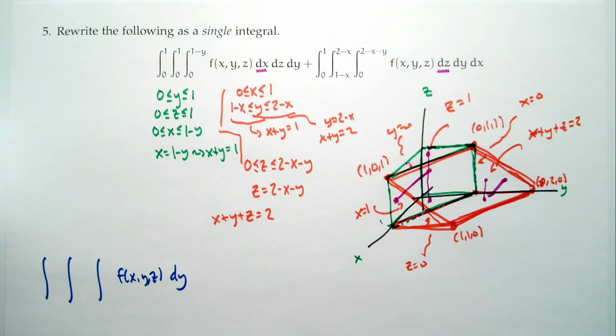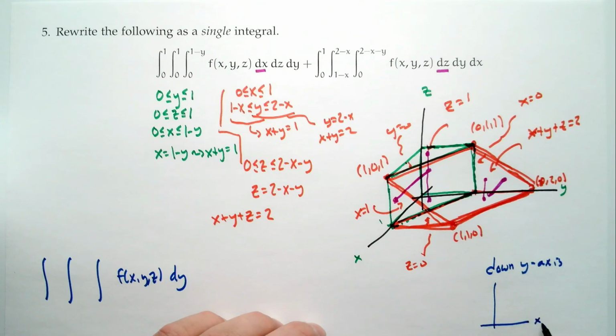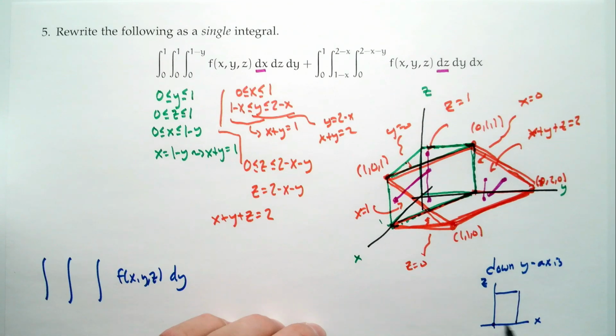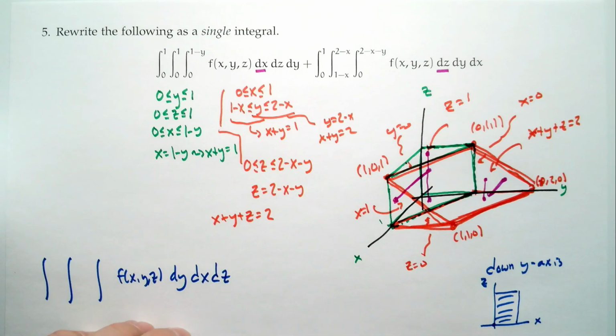And now, okay, what about the last part? So let's look down the y-axis. If you look down the y-axis, what do we see? We'll see the xz plane. The y-axis is actually the origin right there. And what do we see? The square, yes. So that is nice. We like the square. And really, it doesn't matter which order we take the square in. So we'll go dy, dx, dz. So we say, all right, the square. It's not just any square, by the way. It's a 1 by 1 square.